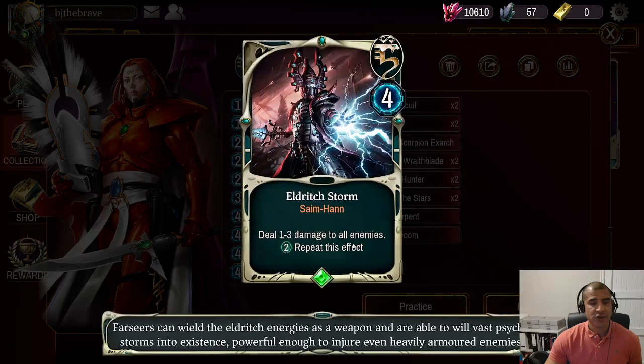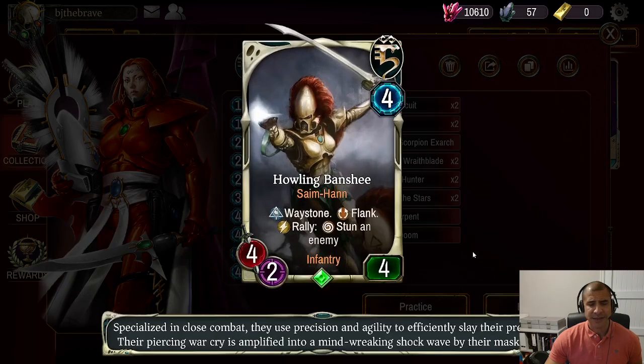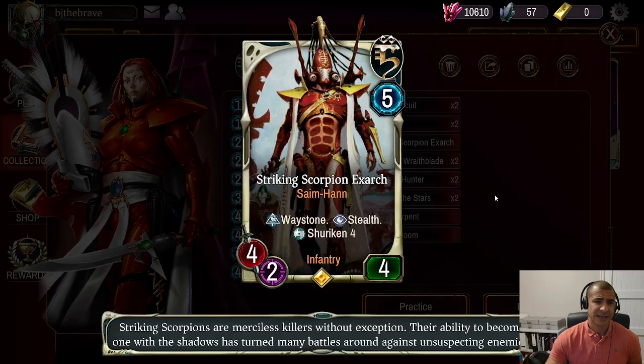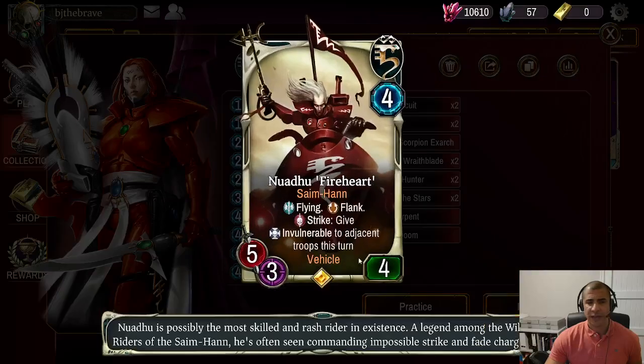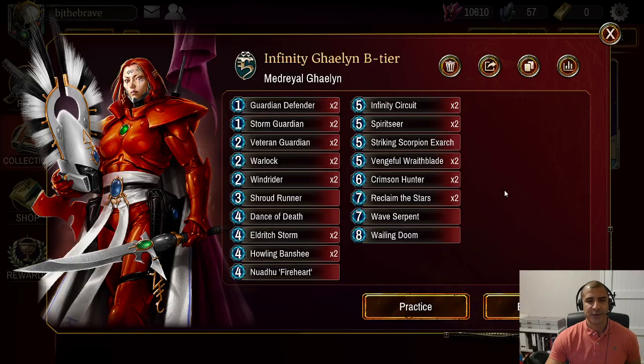The Eldritch Storm is obviously one of the best single-card AoEs in the game, and the Banshees are excellent as well, sort of tempo control cards, and we then get into our Fireheart, which is one of the really top legendaries, along with the Scorpion Exarch. Often you can combine those two because you can drop the Exarch in stealth, and then the next turn when he's about to attack, you bring Fireheart on and basically make this guy immune, so he could take something really big out, or he can hit face and he doesn't take any damage. So that's pretty nice.